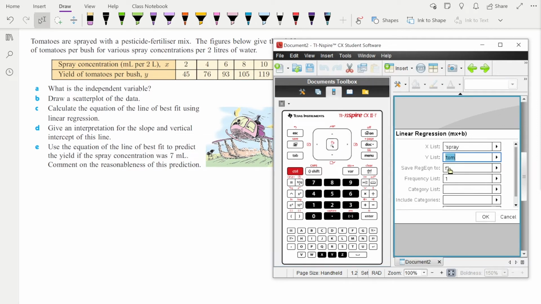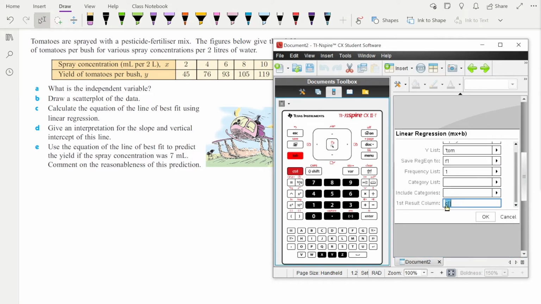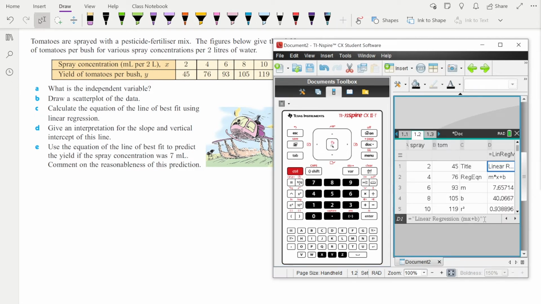Notice here, F1. It's going to be F something because this is a brand new sheet for me. Depending on if you've been using your calculator a bunch, it might be F4, F5, F23, it doesn't matter. Take note of this in your mind. It's going to save it so that we can use it, which is the thing that's so great about doing it in the spreadsheet. Make sure to scroll down so that your results column is not going to write on top of the values you already have. I put stuff in A and B. C is fine. So I press OK, and here I have it. That is the same m, 7.66 rounded. That is the same b, 40.1 rounded. I can go down, and there's my r value. It's a nearly perfect, positive linear correlation. I have all this, but I want to use it.